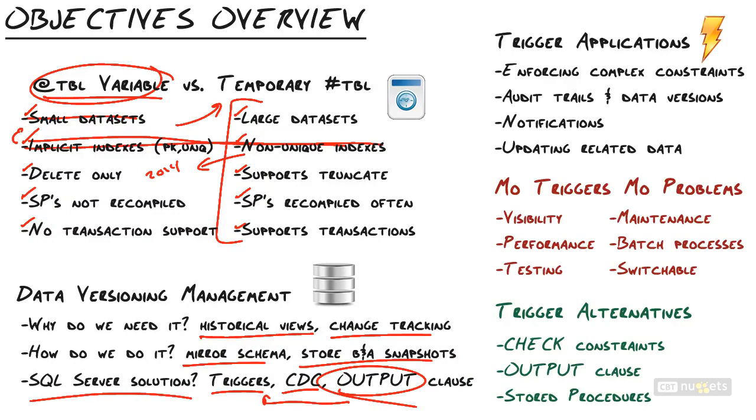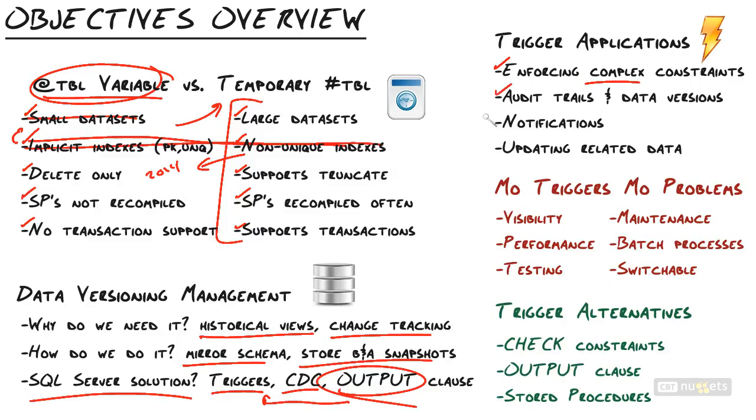The last thing we need to cover here is triggers. We'll look at some common trigger applications, some of the problems that triggers cause, and then some alternatives. So some popular applications. In fact, one of the most popular applications you'll see out there is enforcing complex constraints or business rules. So when data hits a table, you need to run your logic. If it all passes, then you'll accept it, otherwise you'll reject it. And this, believe it or not, is where people get in trouble with performance. Because triggers themselves really aren't that bad on performance. It's all the logic people stuff into them that just absolutely crushes performance.